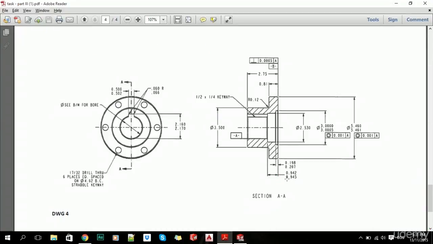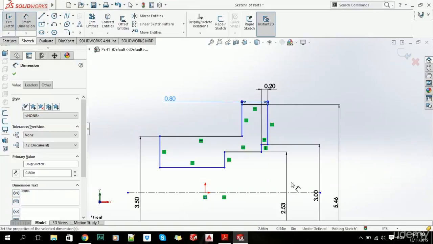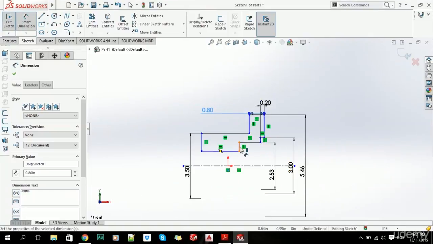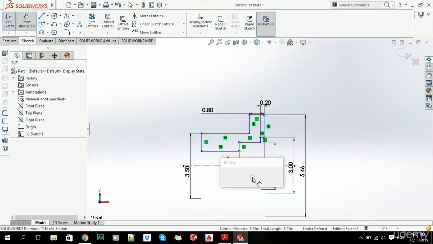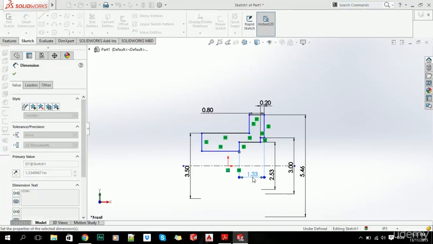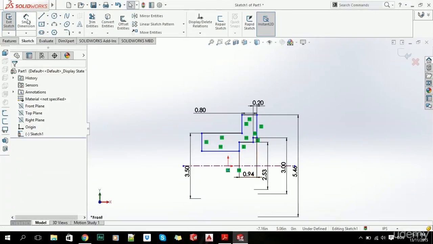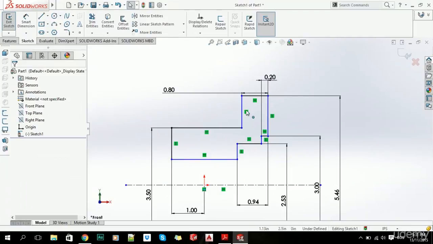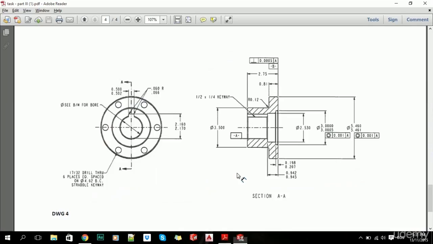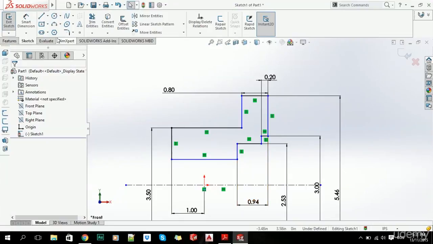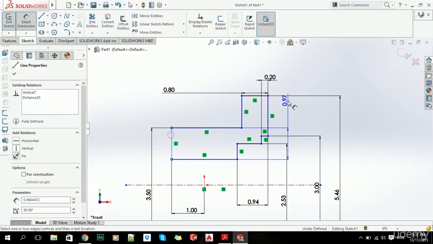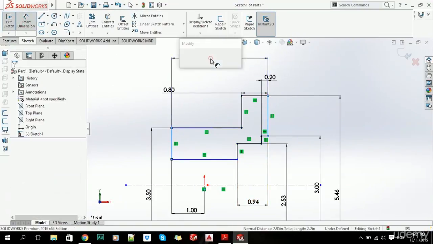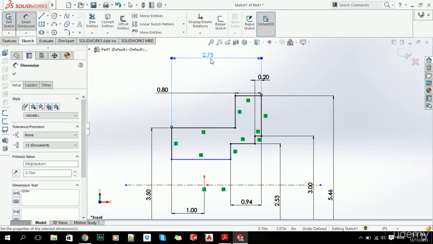And now this one is 0.942. Let's just say this is just 1, to see which of our dimensions are defined. Anyway, this is 2.75 and now I think most of it will be defined.